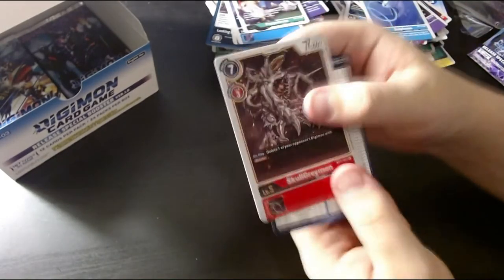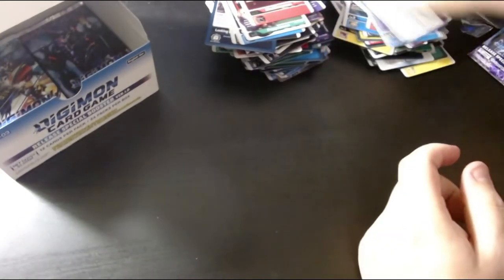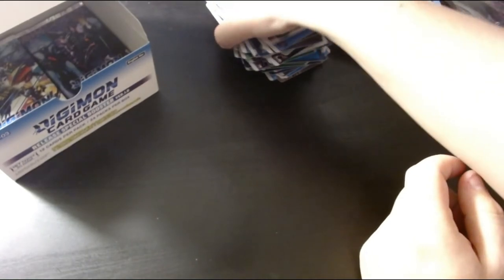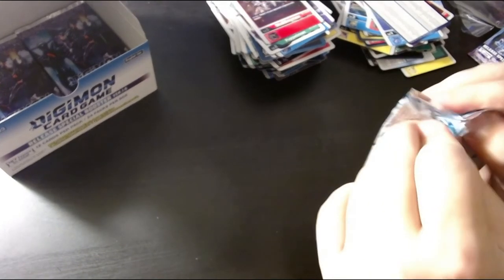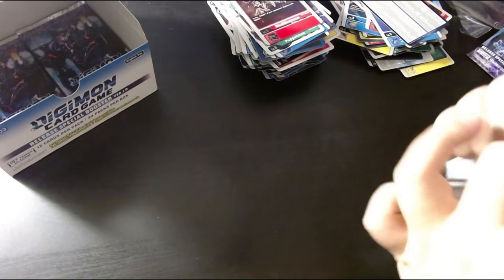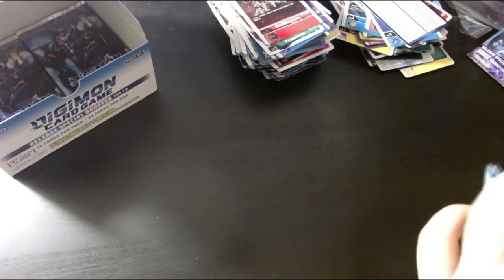We got Skullgreymon. Cool. We've got so many cool ones in here. Damn, this pile is big. There's still so many left, and then we've got another box. This is going to be like 2 hours, I tell you. You better be sitting in for it, because I'm going to die, dude. If I don't get Piazzamon, I'm throwing hands. Don't know at who, though.